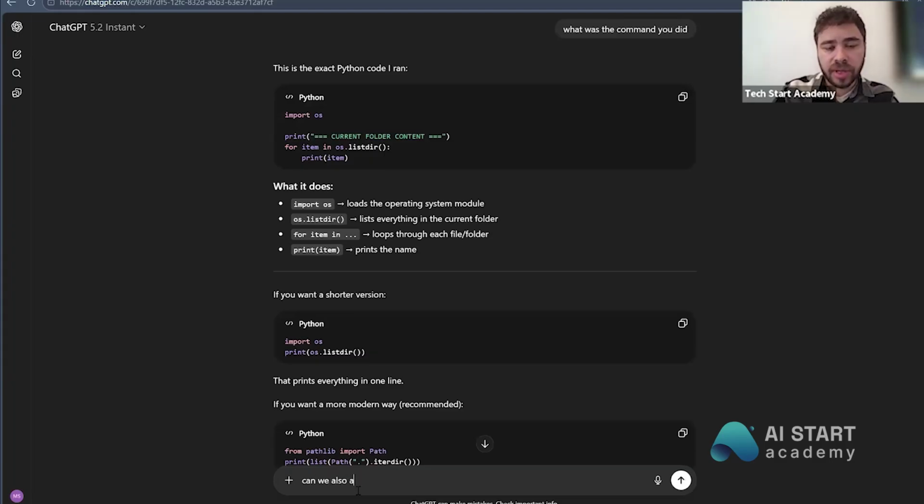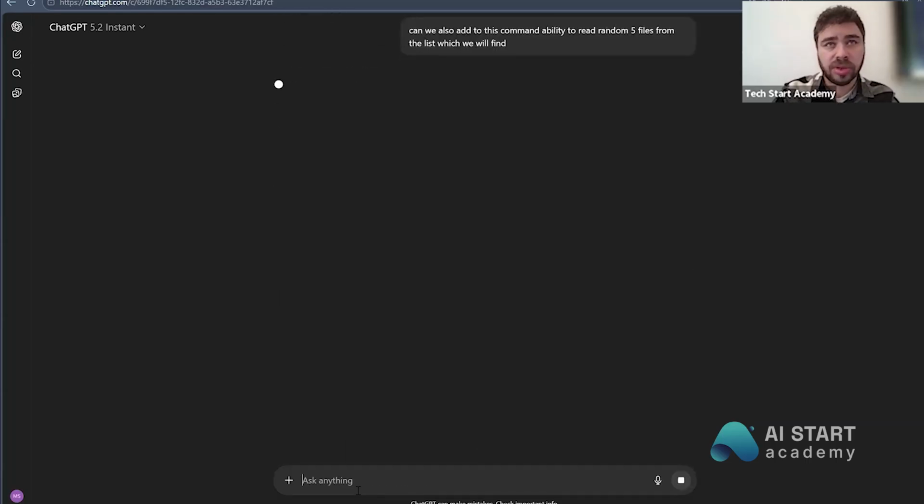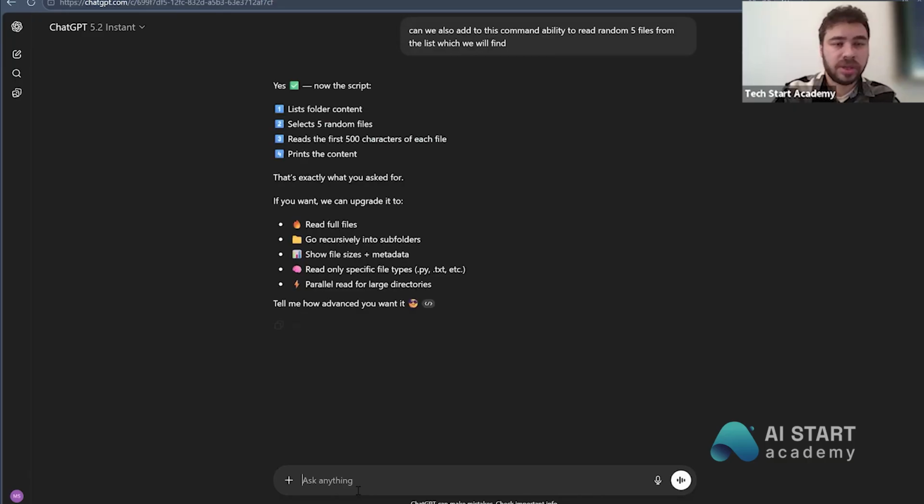Can we also add to this command the ability to read a random 5 files from the list which we will find? So you got the point. It is showing the files. Now it will read those files. After it will make the archive. After it will send it to me. List, yes, do it.